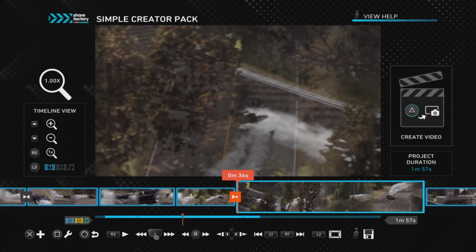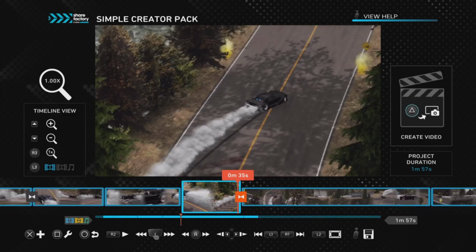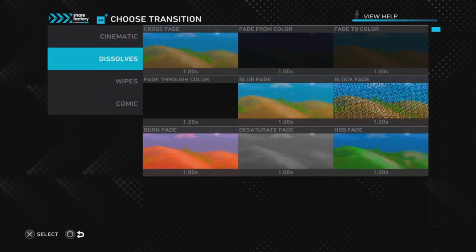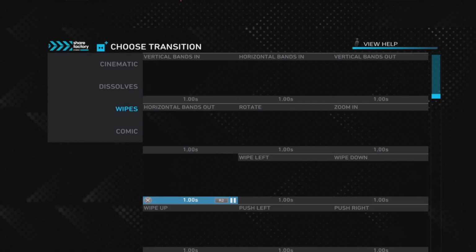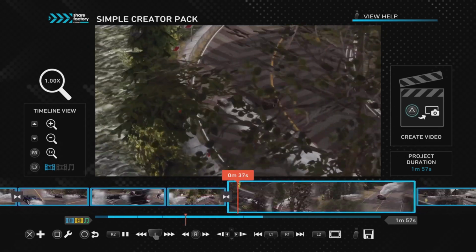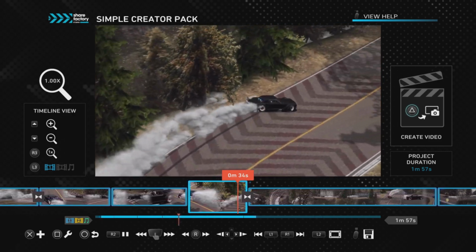Or we can do a sliding transition. So whenever you want to change it, just go to the transition. It is going to light up in orange. Edit transition, replace transition. We're gonna go to a wipe. I think we don't make it wipe this way because that seemed like what the camera was going. So we want to keep the camera angle going. And honestly, it doesn't look bad. We kind of like it.